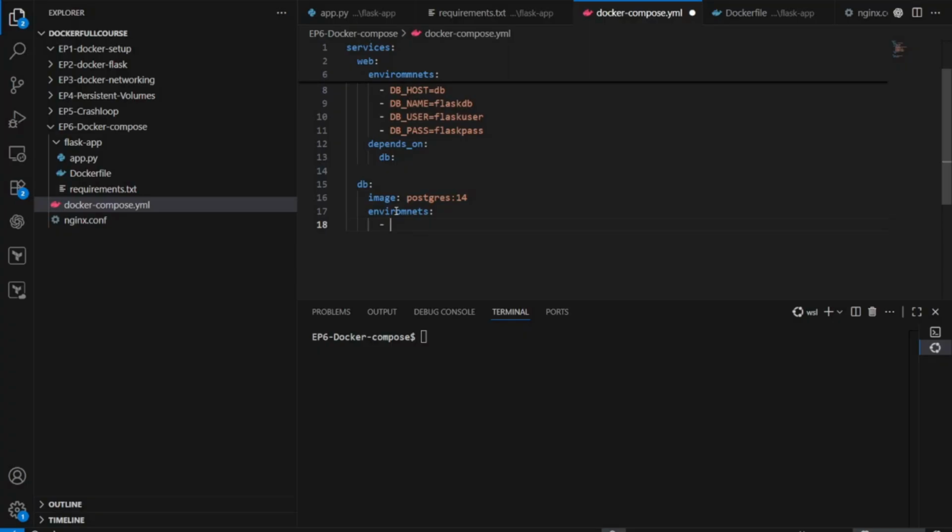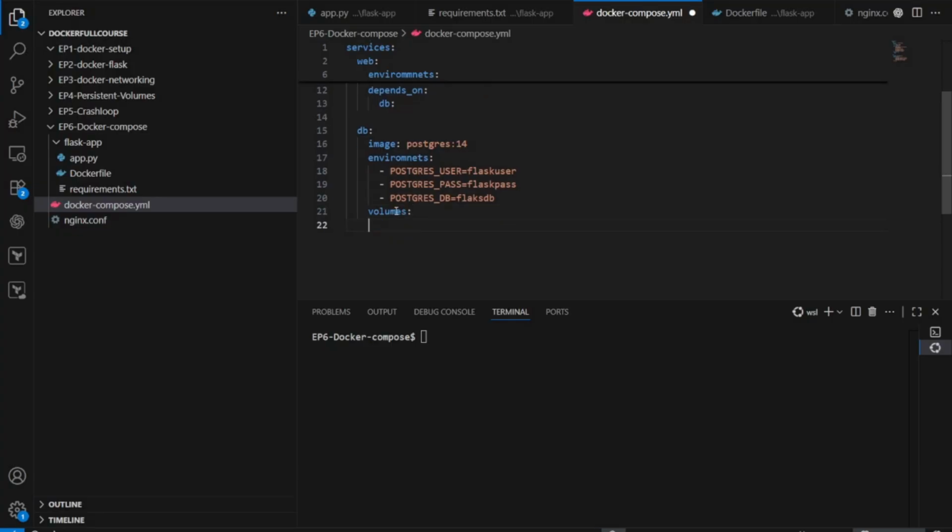Environment here would be POSTGRES_USER, that would be flask_user, POSTGRES_PASSWORD, flask_pass, then POSTGRES_DB, that will be flask_db. Press enter, and then we are going to add volumes.